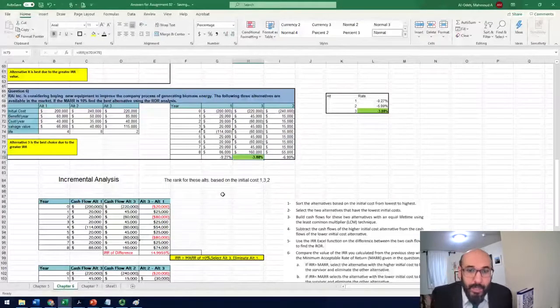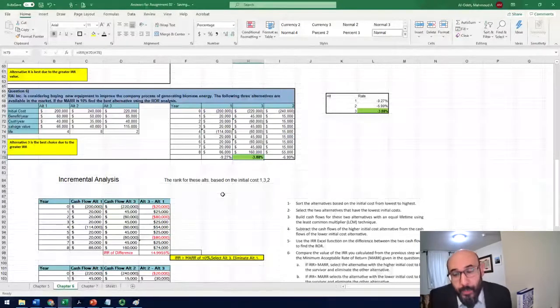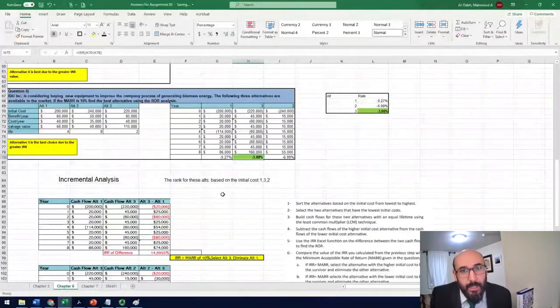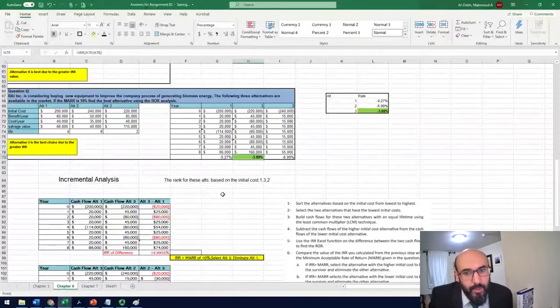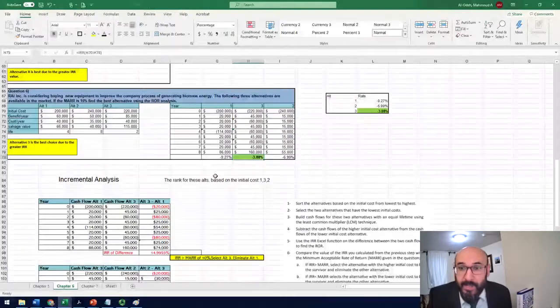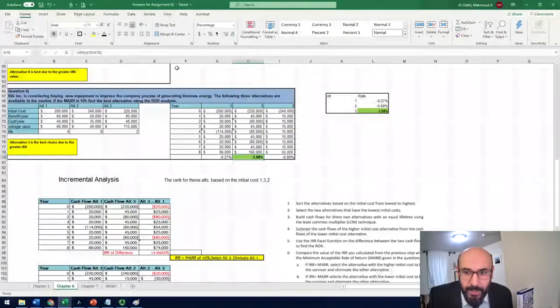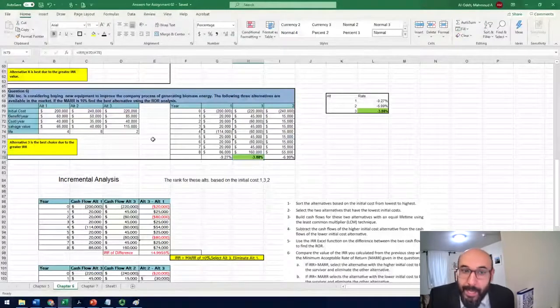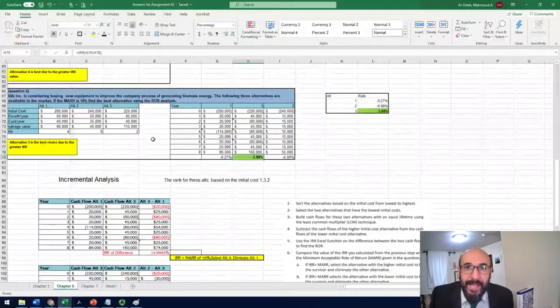So now we've learned two techniques, the IRR, the rate. Again, this is not the goal for this chapter. I want you to learn a new thing. Yes, we learned the IRR function and we did learn the rate function, but I want to go with even more advanced skills and more advanced technique, which is called the incremental analysis.